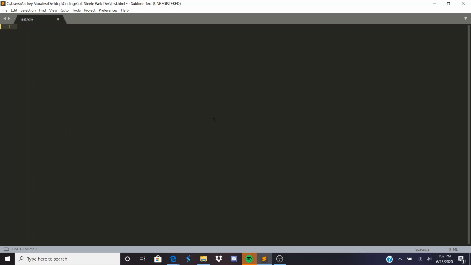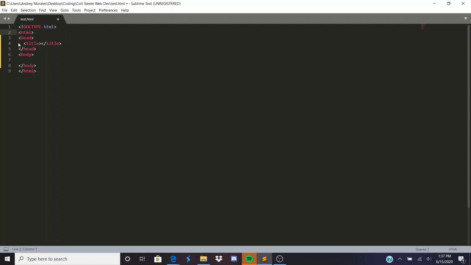So HTML stands for Hypertext Markup Language, and in front end, it's basically like the noun, it makes all the objects and stuff on a website, while CSS is what makes it look pretty. JavaScript, however, is what makes it do stuff. I don't know if I'm going to do videos on that yet, but we'll see.